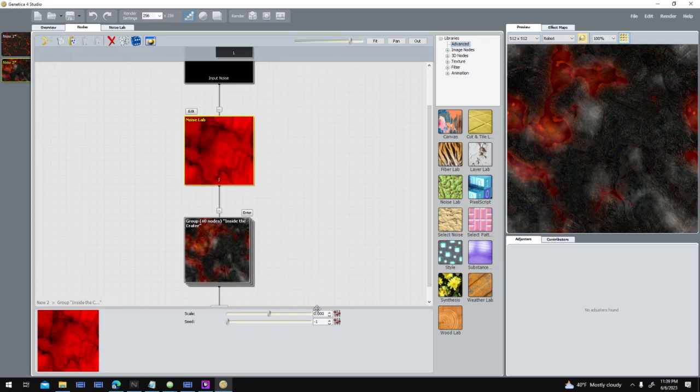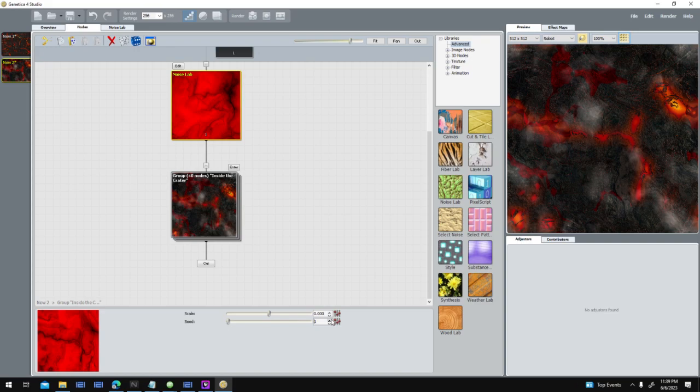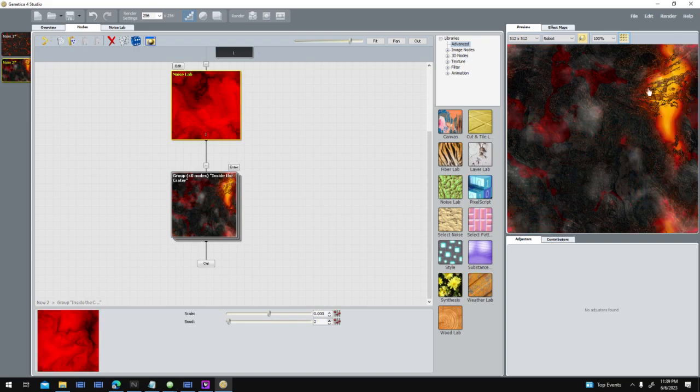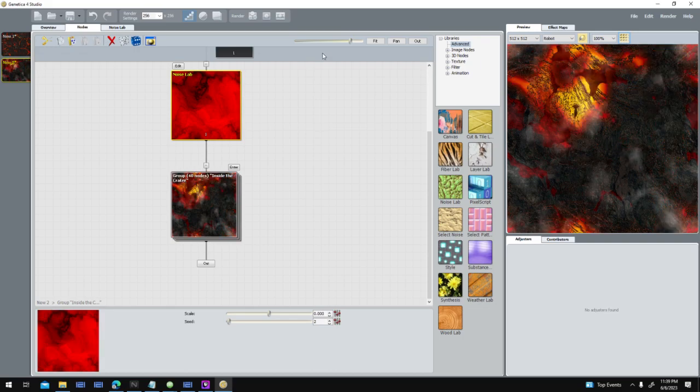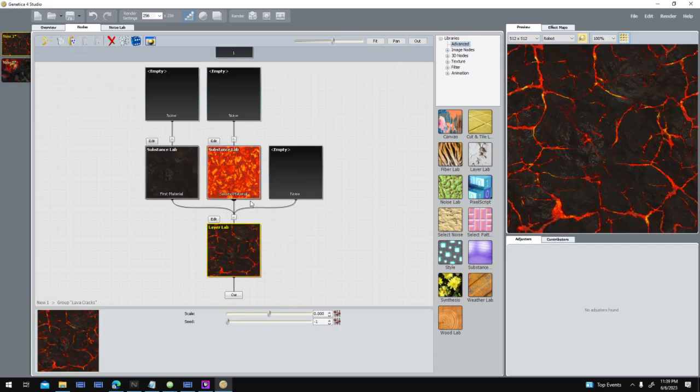So what I could do is just change my seed and see what I get. Nothing too interesting. I'd actually have to update the seed of the rest of the image generation steps. So let me try just resizing the scale of this one.